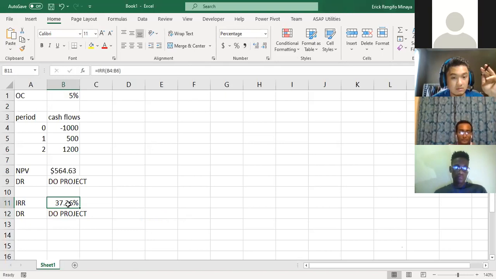I told you that this rate is the one that makes my net present value equal 0, correct? Okay, so let's replace this value in here, 37.36%. You see that? Of course, it's because of the decimals, but this number here makes my net present value equal to 0. Make sense? Now, guys, this is really crucial. Okay, so we'll go back to 5%. This number here, everyone is with me. I want to give you more intuition in here. Why the opportunity cost is so important. Copy, let me know if you have questions.